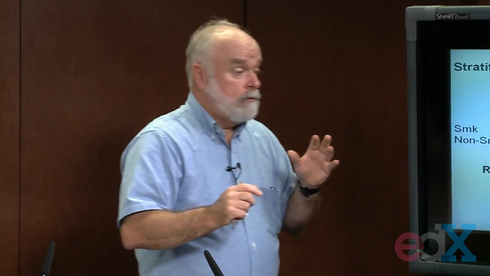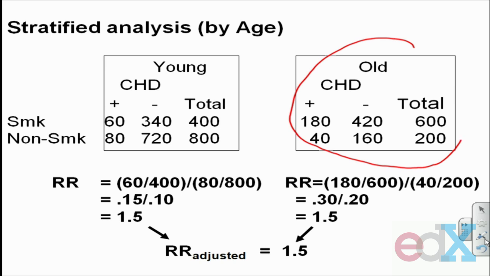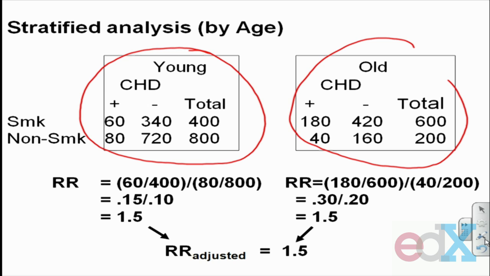But for the time being, if you divide your data set, as we did, into two groups, just old people in one group, young people in another group, and let's suppose everybody in the old group is equally old. They're all 82 years old. You're comparing 82-year-old smokers to 82-year-old non-smokers. Age cannot be a confounder in this old group. Everyone's equally old. The non-exposed people are comparable to the exposed people with respect to age.